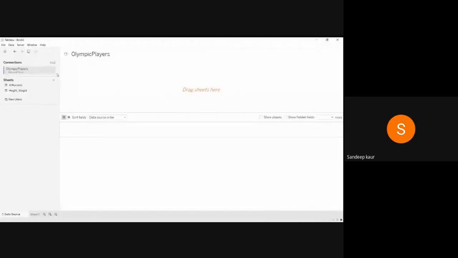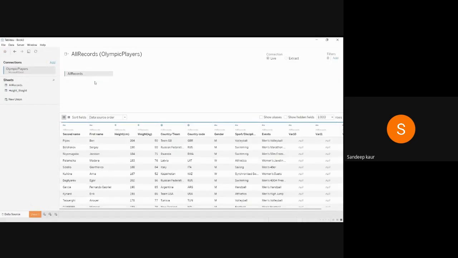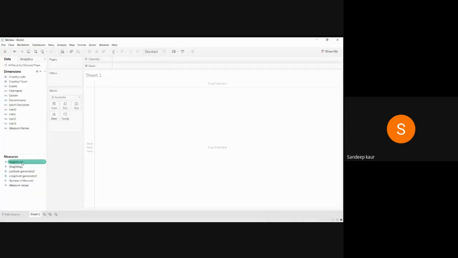Okay, so here I've got Olympic players data, and I'm going to drag in the sheet. Here you can see I have some records of Olympic players. I hope you can see the screen now, right? What we are interested in knowing here is the height and weight of the players. So let's go to sheet number 1, and I'm going to create an analysis. This sheet will not be the sheet that we will be solving today. This is just an introduction so that you get to know why we need to create hexbins, right? And I'll tell you how to create hexbins on a map.